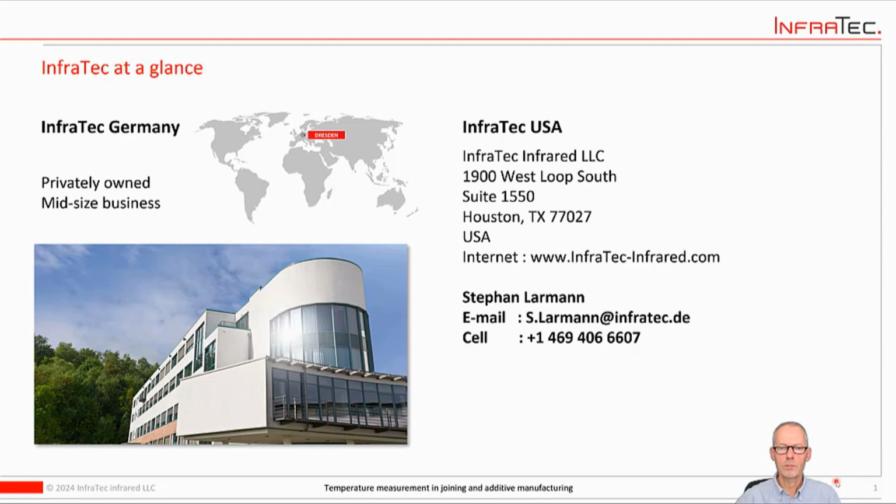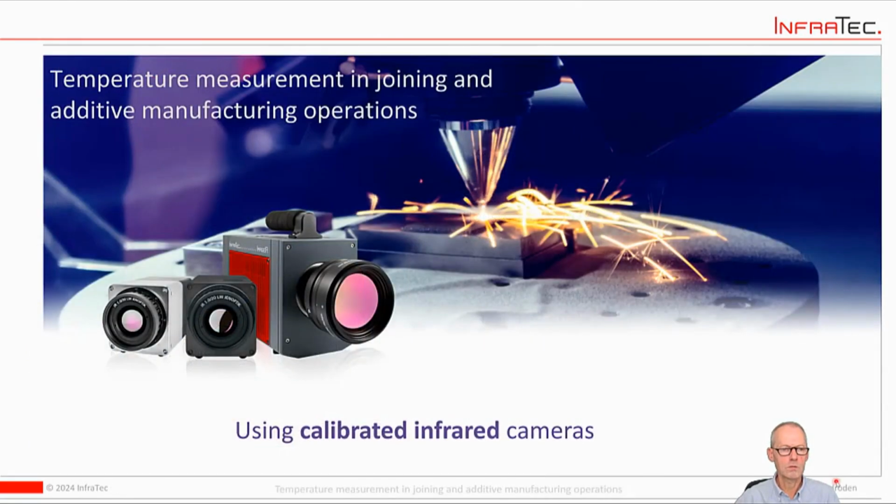Hello, I'm Stephan Larmann. I'm with InfraTec in the US, and InfraTec is a manufacturer of calibrated infrared cameras. And if you're working with joining or additive manufacturing operations, then temperature is probably one of the parameters that you need to measure very often. And I would like to show you today how you can do that with the help of calibrated infrared cameras.